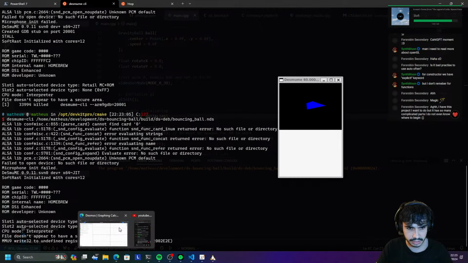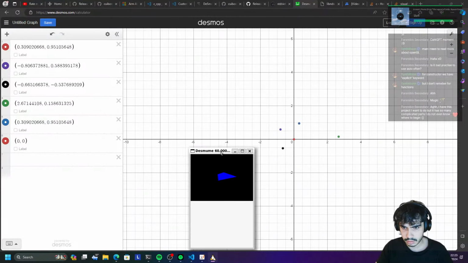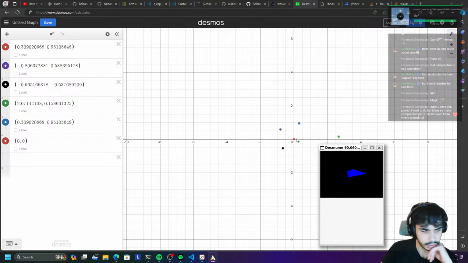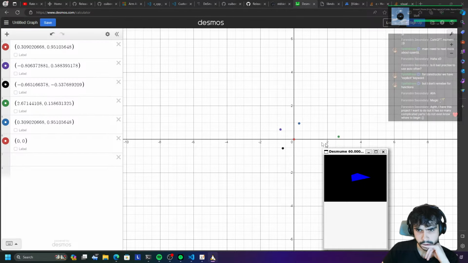Let's bring this side by side. Kind of is, right? We've got those 3 points there. Obviously they are going to here. But then, yeah, we've got this triangle as well being drawn for some reason. First of all, this one is way out. I don't know why.